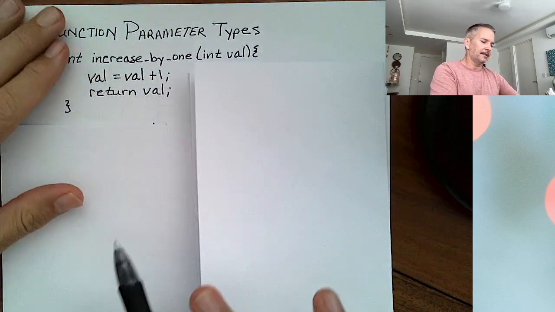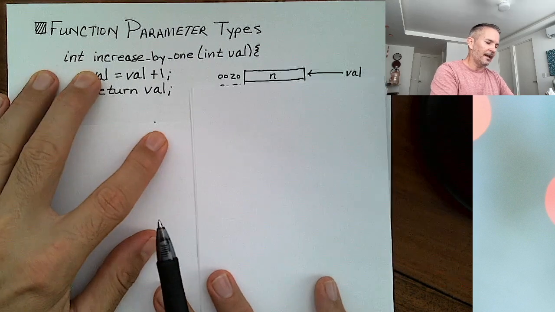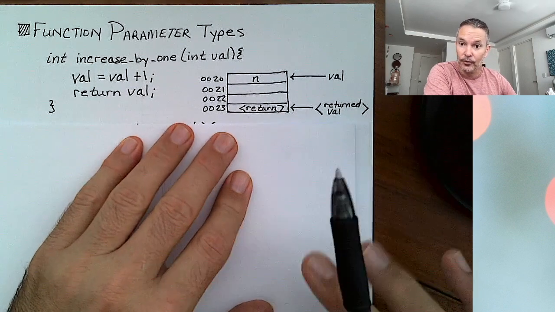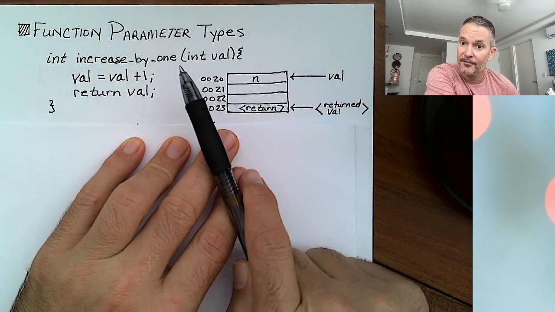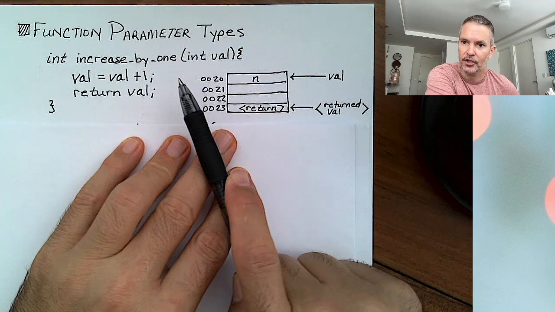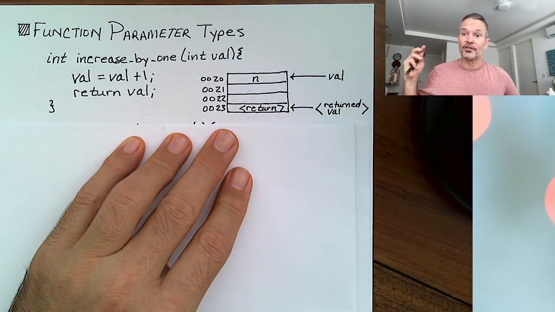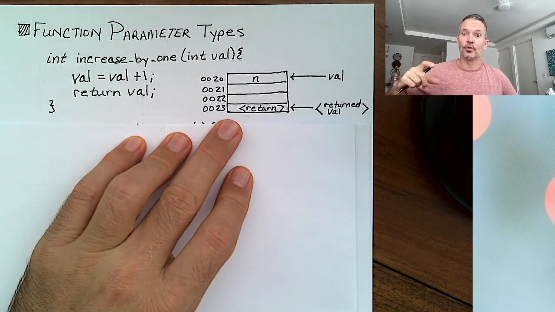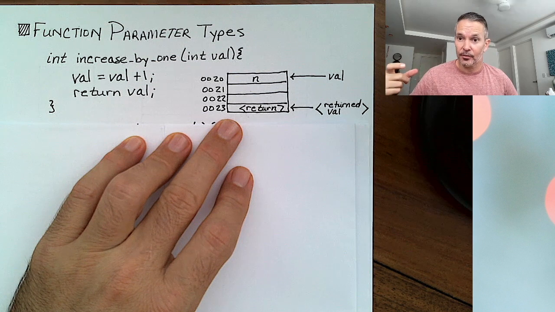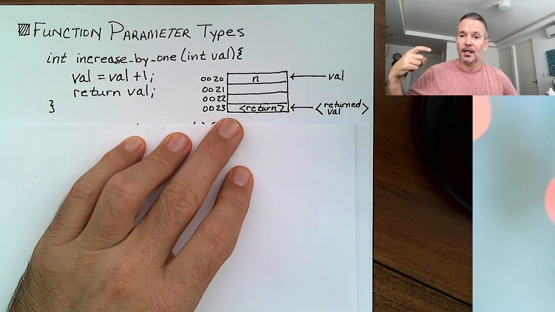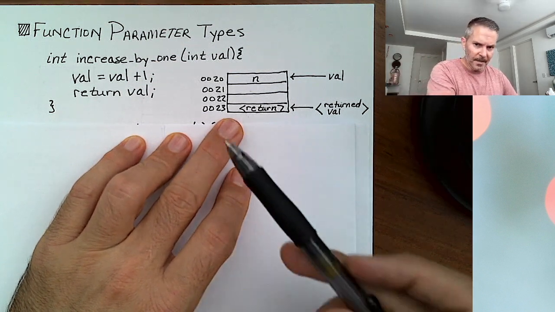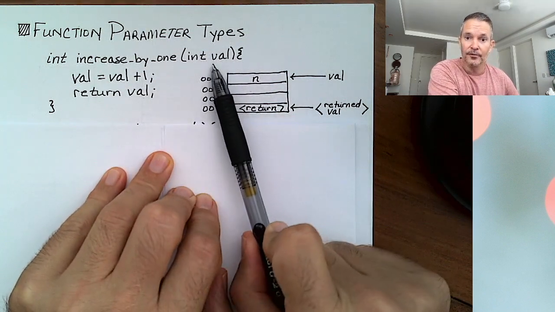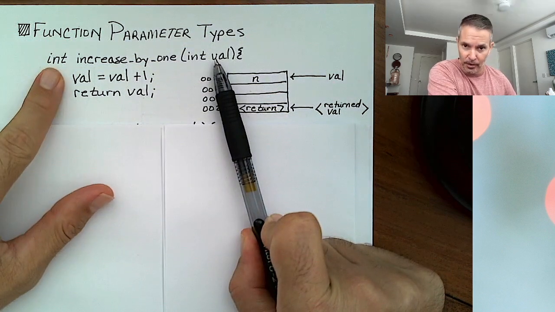Now, take a look at what actually is happening in memory, something that I haven't told you before yet. When you define a function like this and you enter into the function, the computer reserves an area of memory for the function that will store all of the function's variables and all of the function's parameters. In this function, we don't define any new variable, but we do define a parameter and a return value.